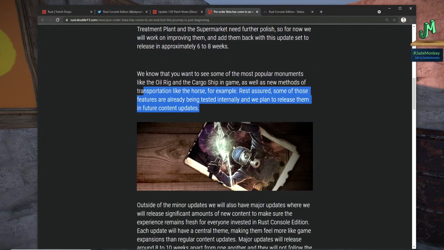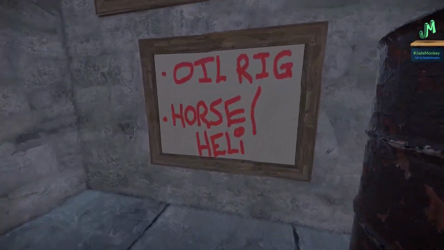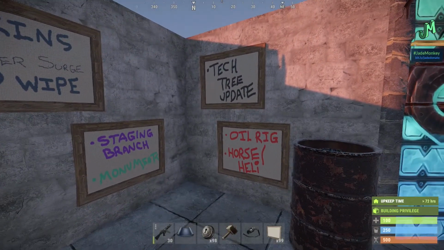I have a feeling we'll probably see horses first because that's kind of what we got over on the console version, or geez, the PC version. And that is a little bit less resource intensive. But we'll have to wait and see. But I would say expect a horse before a helicopter, but obviously, secretly I'm hoping for a helicopter first because those are the best.